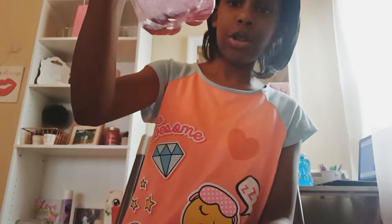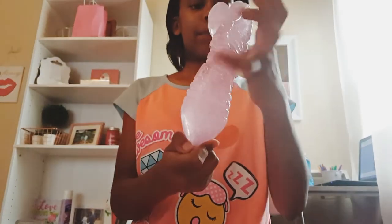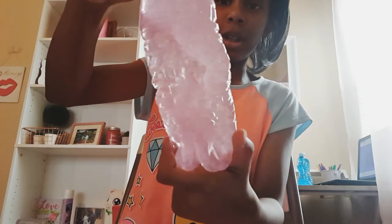Now, here goes the finished results. As you guys see, the glitter just stuck to the bottom. It's very wobbly, as you guys can see. Very flexible. Anyways, as you guys see, there's glitter floating all in there, and it looks so cool. And when you squeeze it, it looks even cooler. Once again, it feels very soft. Like, whoever knew plastic could be soft.